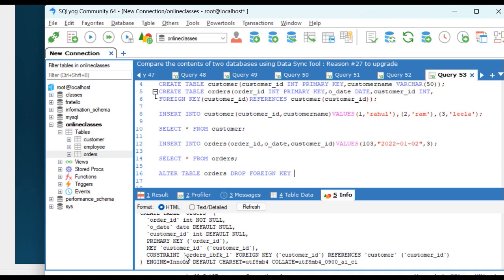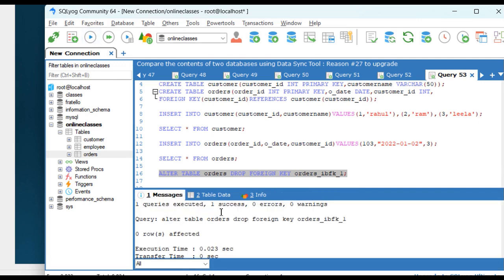Here the constraint name is orders_ibfk_1. Just select that constraint name and then OK. Select and execute. So we have dropped the foreign key from the orders table.